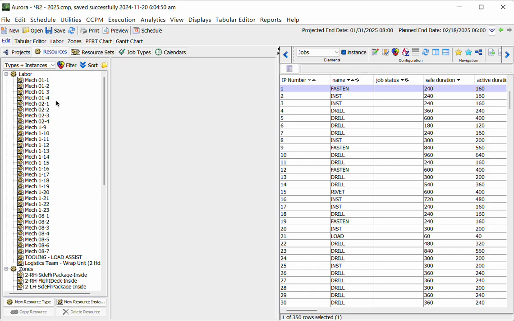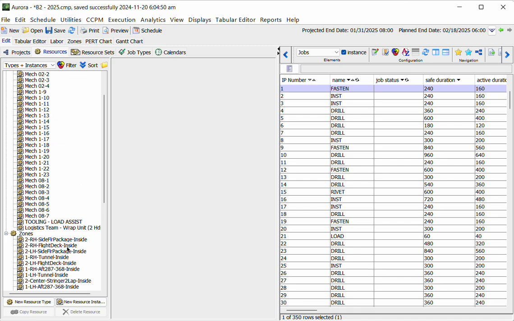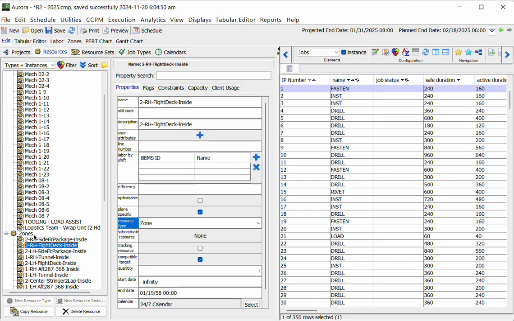Now, to use resources, if it is a unique resource or I know exactly what I need, I would call out a specific resource. So for example, usually with the space type resources, they are unique.